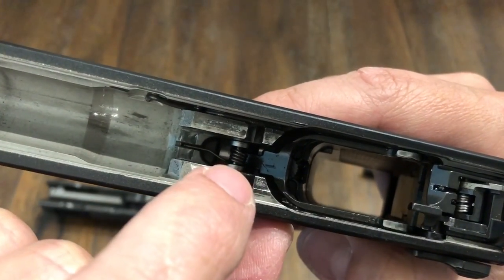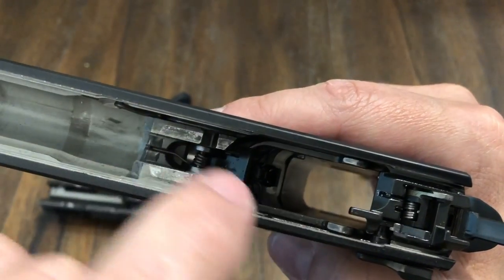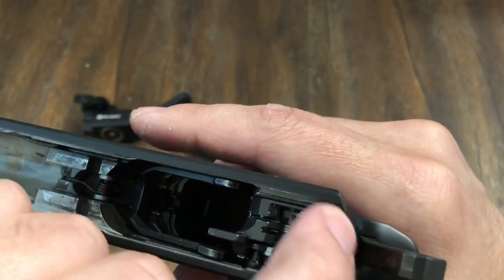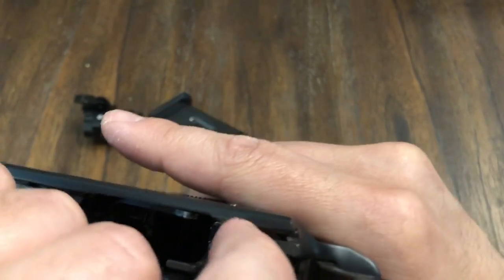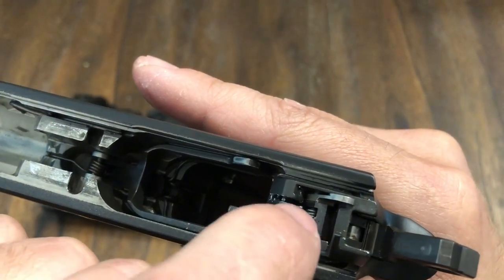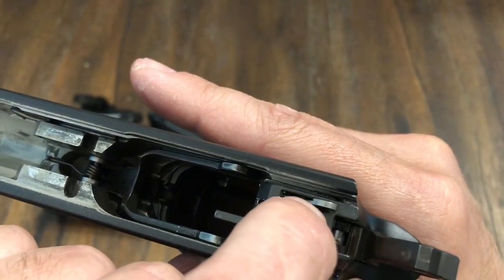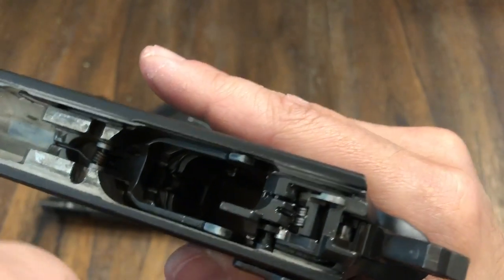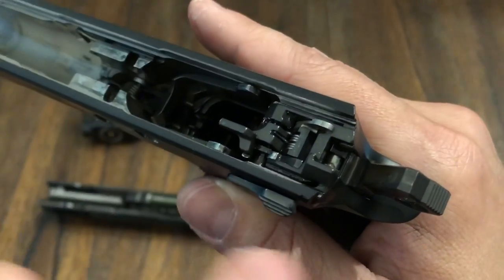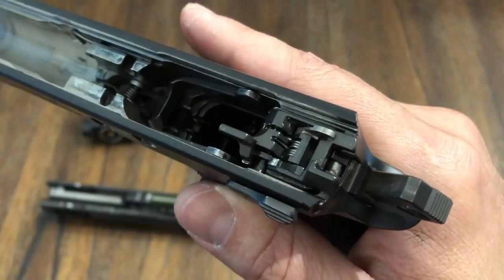In here in the frame, your trigger return spring is replaced. These aren't too hard to put on when you have this off — you want to try to polish everything on the sides, just make sure it's not real rough, and that's what I did. This lifter arm gets replaced right here, and that's for your plunger. These springs don't get replaced — you use the old ones. But all of this has to be removed to install that lifter arm, which you need for the short reset. It all has to work in harmony — you can't just replace a couple of things and call it good on one of these kits, you have to replace all of it. And there's your hammer — it's just made very well. All these parts are made very well. CGW makes good parts.